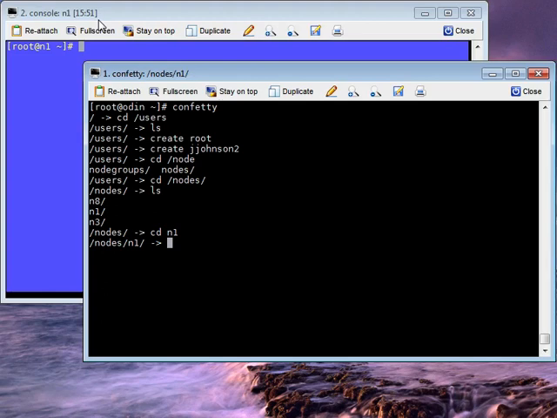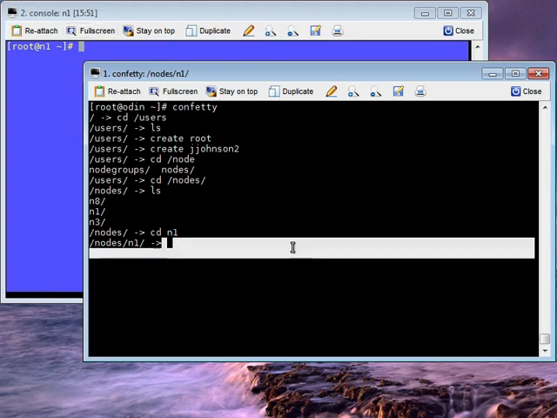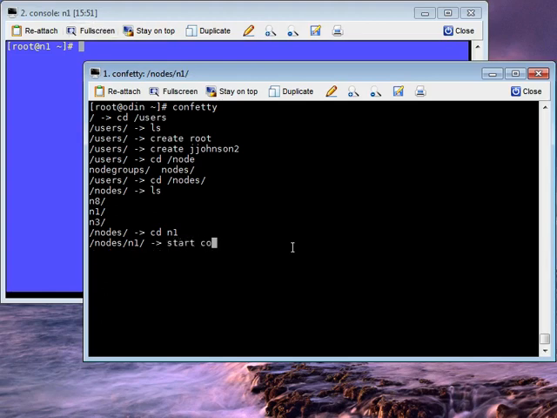We also have full timestamps for all the log data at a finer granularity than other console managers do. But in this particular interface, we just present this timestamp at the very last data. And the other thing that you're going to be informed of is when you start the console session for N1 in another client, you're going to see something indicating up here how many people are connected.